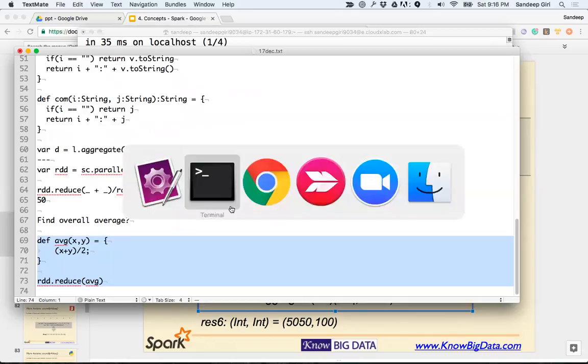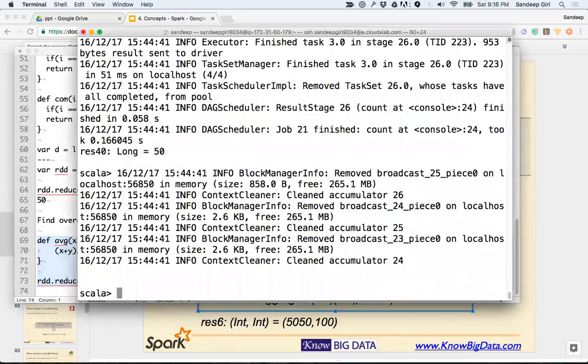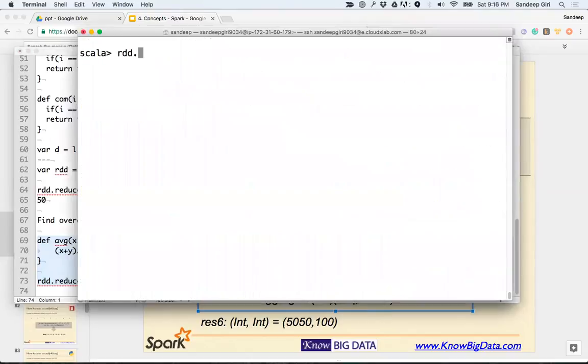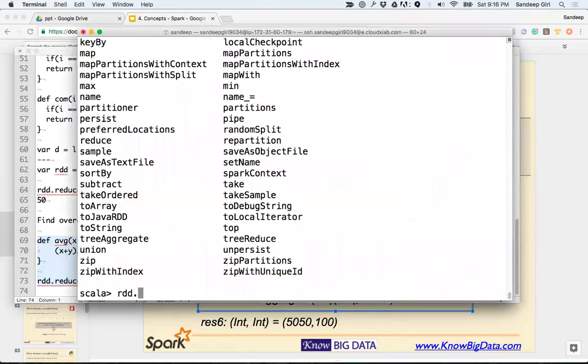Is there an average built-in command on RDD? It's not there.